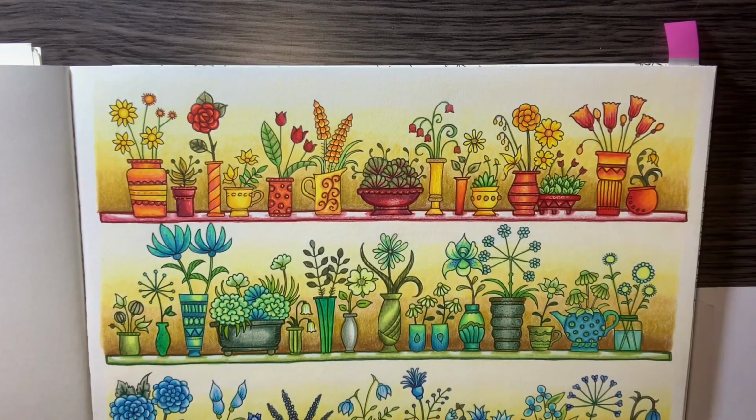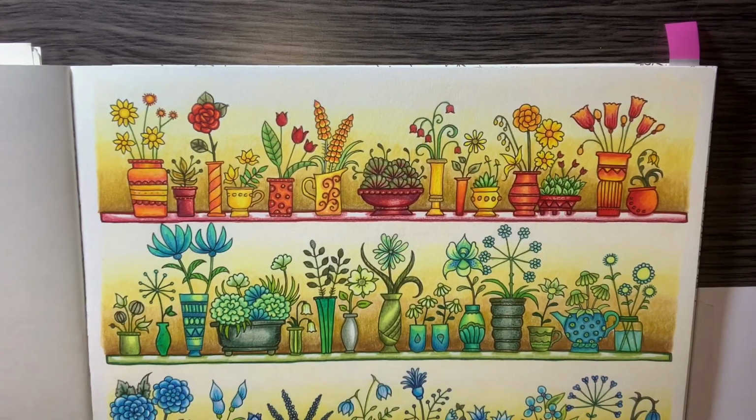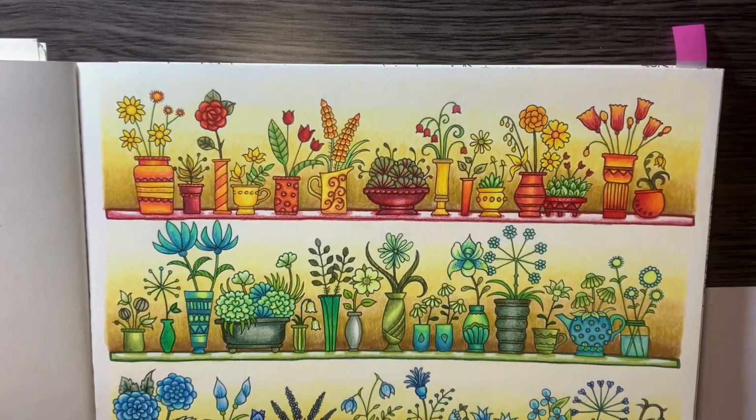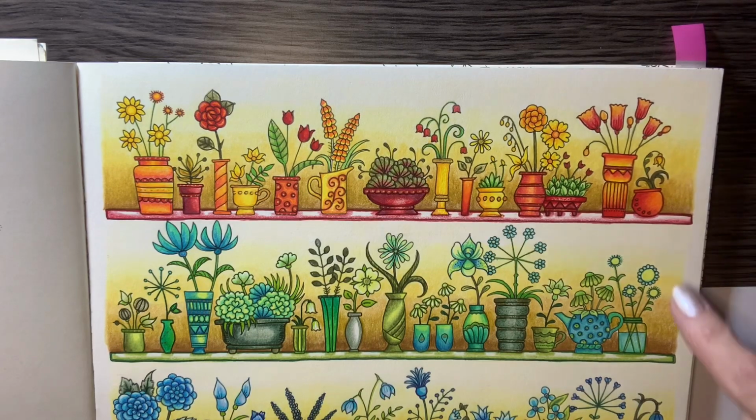Here's the tutorial as promised, colouring the page out of Johanna Basford's World of Flowers with pencils and fine liners, which is how I colour all the time now. I've just got a bit of a close-up. We're going to do the background the same on all of them.